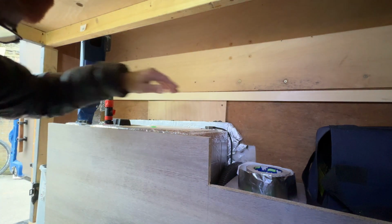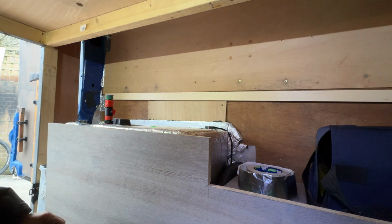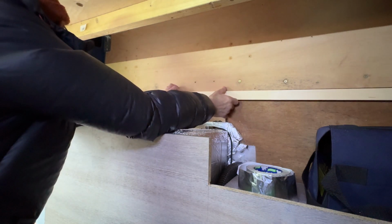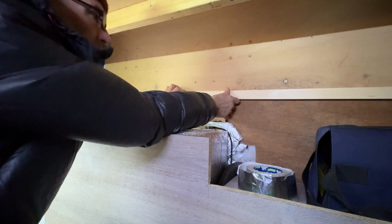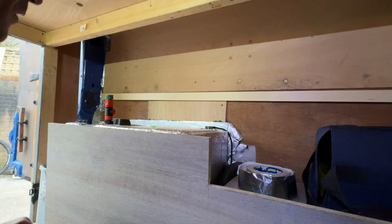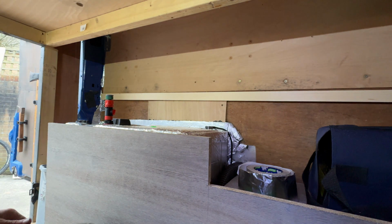I don't know what that bit of wood's for, but I am not taking it off because I'm not taking the water tank out. Right, so that can come up to there. Lovely. Don't look too bad. Oh God, more sawdust. Right, tea break.